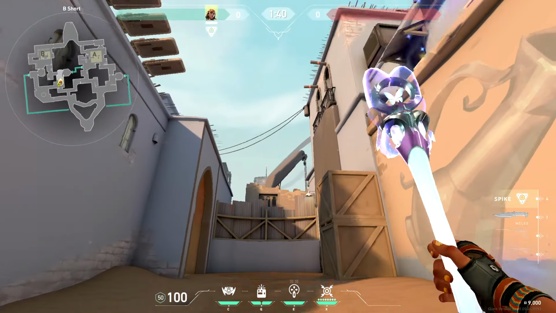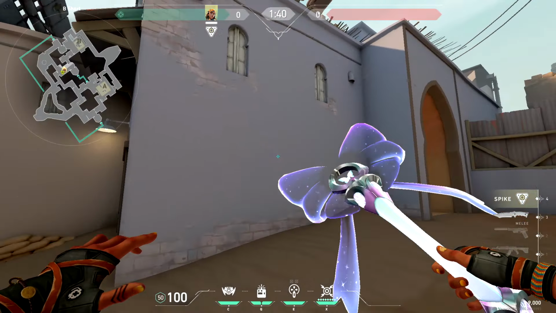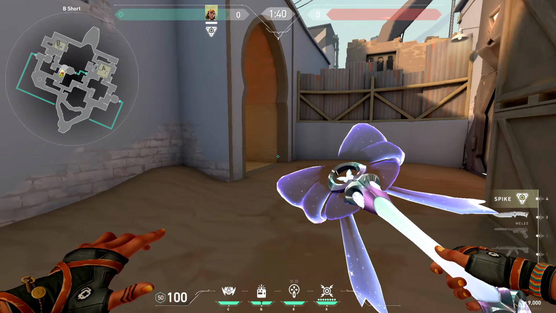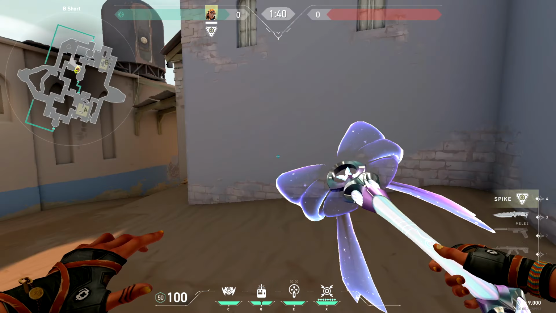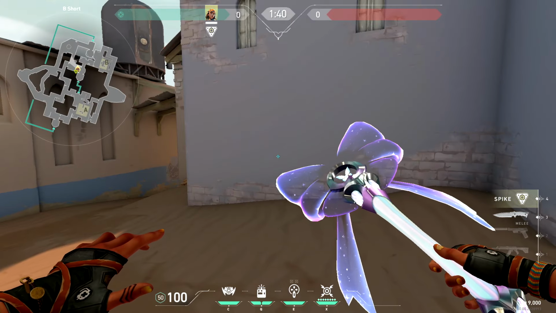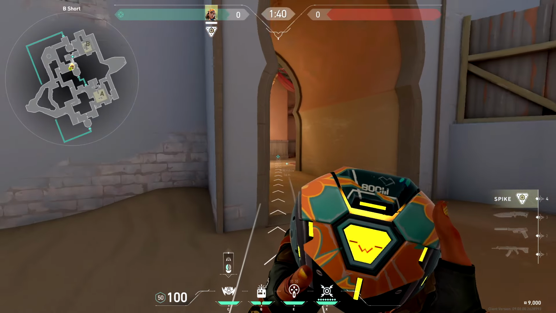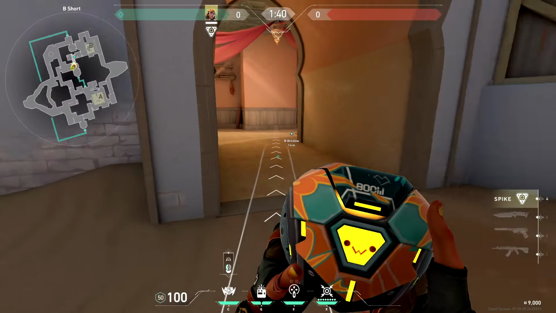Alright, here we are back on week 3. We're going to be going over Raze today. Raze is really good at clearing angles, breaking utility, and execing sites very fast. First thing we're going to go over is our boombot. Let's say we're on Bind and we're going to go Hookah. Our boombot can clear one of the sides of Hookah for us.